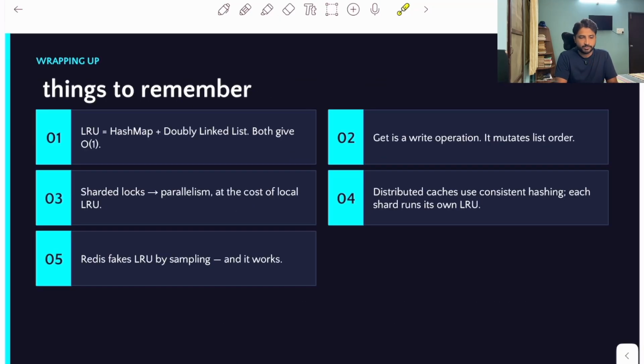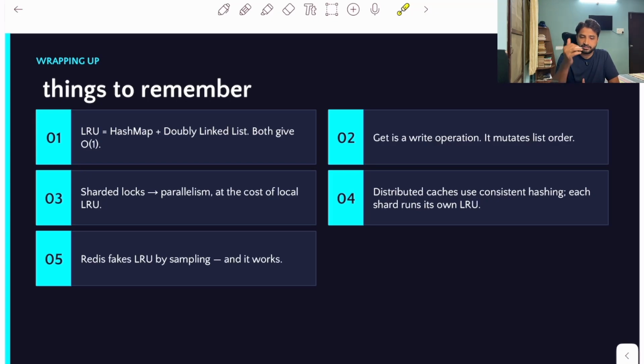Now, things to remember. LRU equals HashMap plus doubly linked list. Both give O(1). It's not linear time, it's a direct O(1). Get is a write operation also. It's not only a read operation. Just remember that. Sharded locks give parallelism at the cost of a local LRU. Distributed caches use consistent hashing.